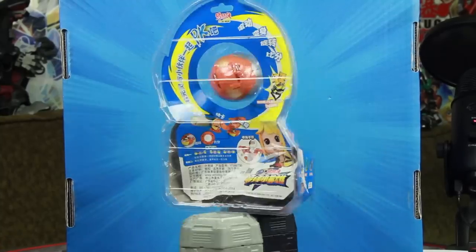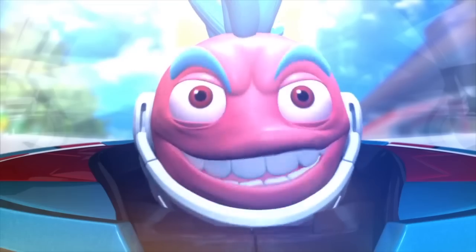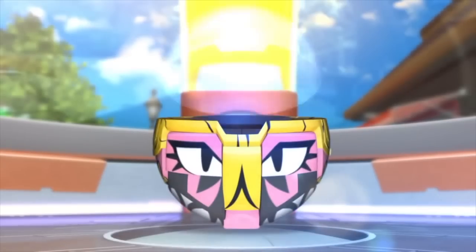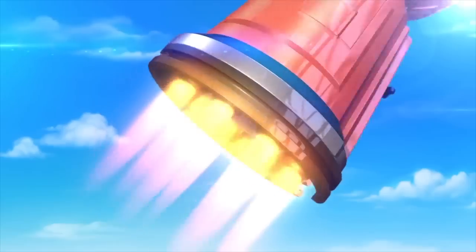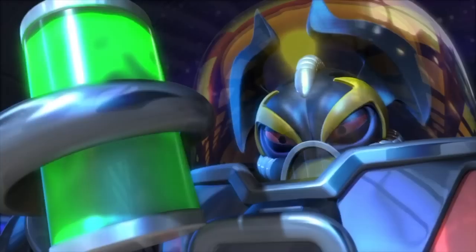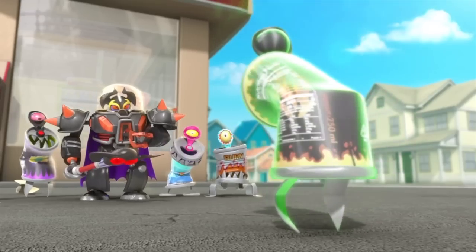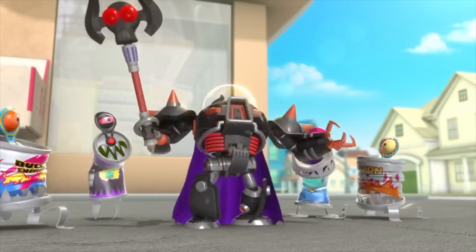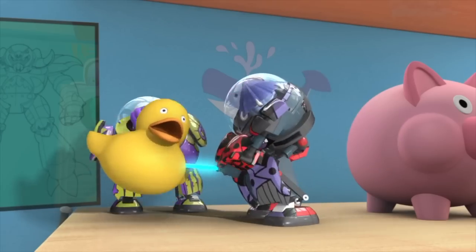Our selection today includes two copycat brands: Capsule Boy by Ling Dong Creative, and Gigi Bond by Gong Dong Winsing, along with an actual counterfeit trying to pass itself off as the real deal. Starting off with Capsule Boy by Ling Dong Creative — the idea is that their spacesuits, when folded up, look like the little plastic eggs you get inside those little turn-crank machines. The concept is actually kind of creative, and borrows some ideas from Toy Story.